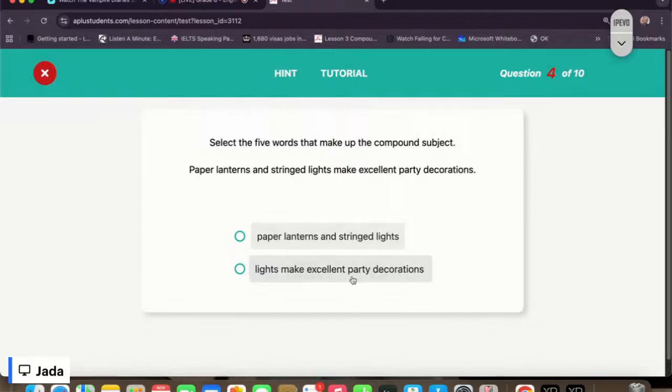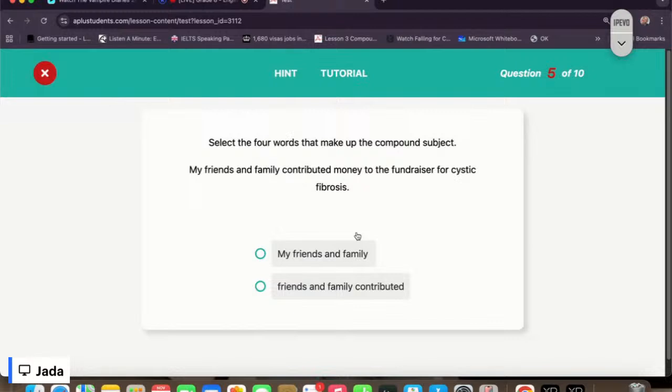So we have what? The first one. So my friends and family contributed money to the fundraiser for cystic fibrosis.